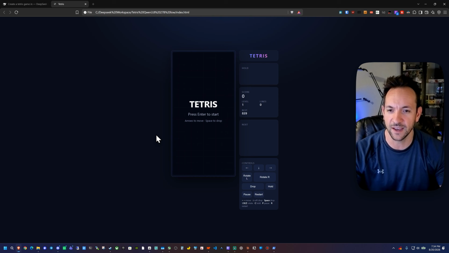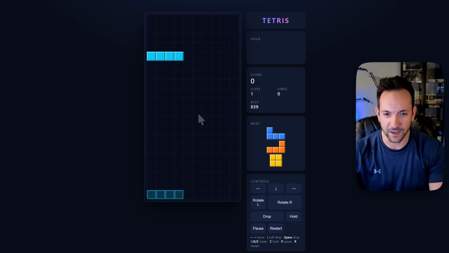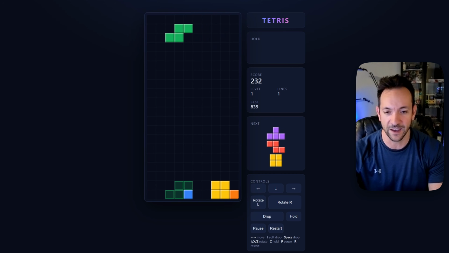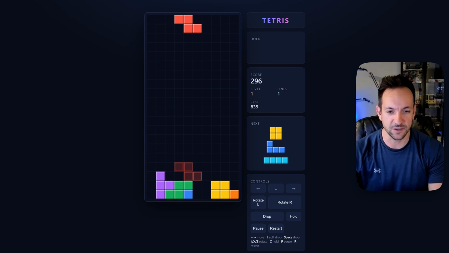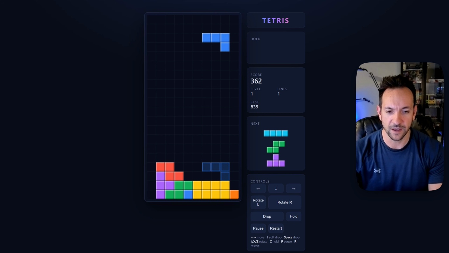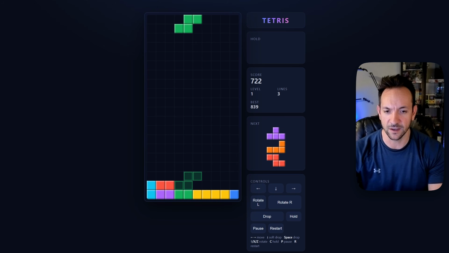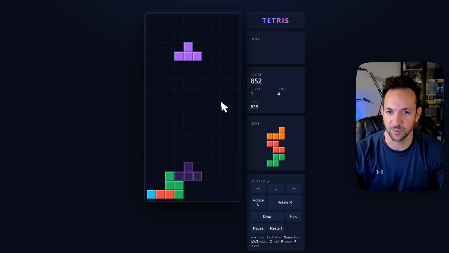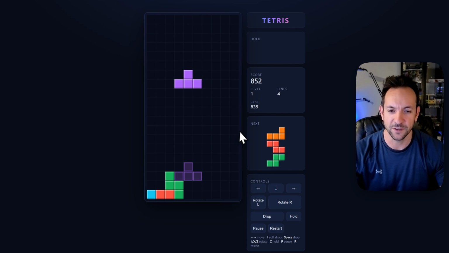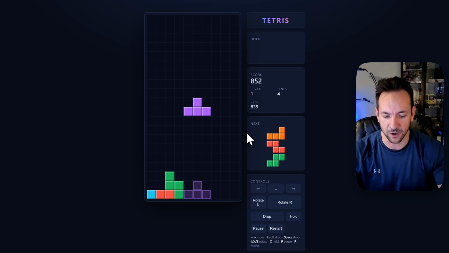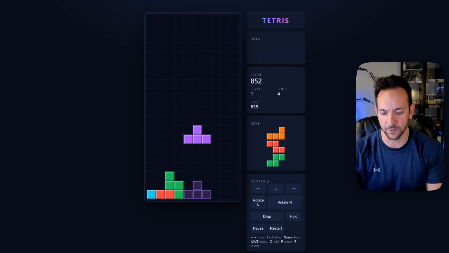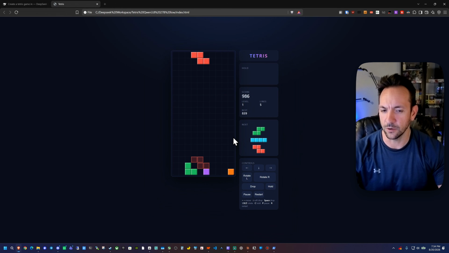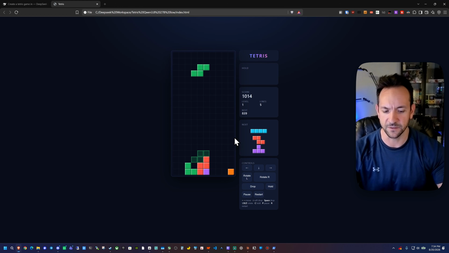Let's just do a quick test. So this is your Tetris clone here, and it looks pretty good, pretty solid. Everything works good. It actually has nice line animations, as you can see there, and everything works. And yep, so pretty solid, and it's fully centered on the screen now. That was the problem. It was centered over here. So that is the one thing I have noticed with the Deepseek Harness. You do kind of have to go back and forth with it just a little bit, but that's similar to things like Codex or Claude Code, where you just have to go back and forth with it and tell it to fix certain things.